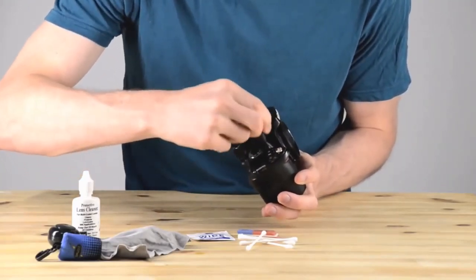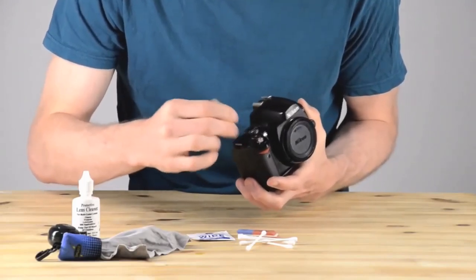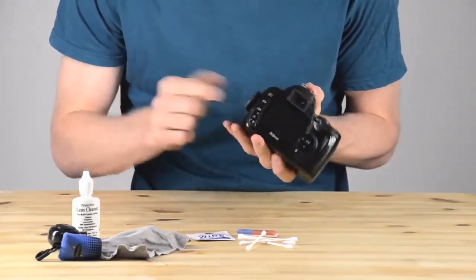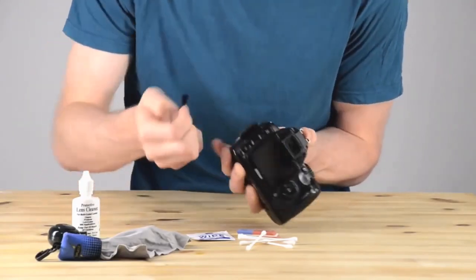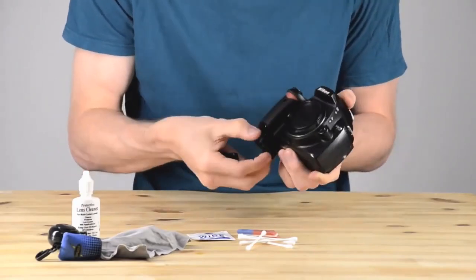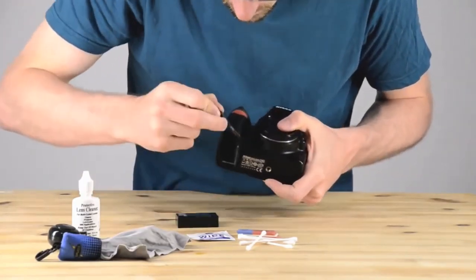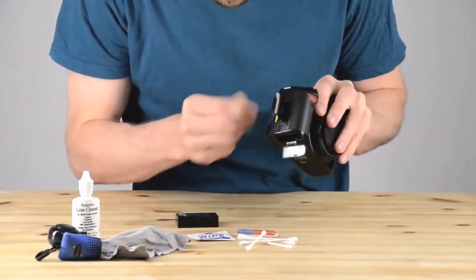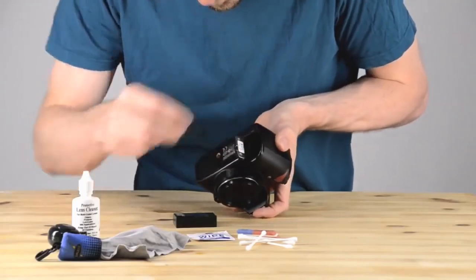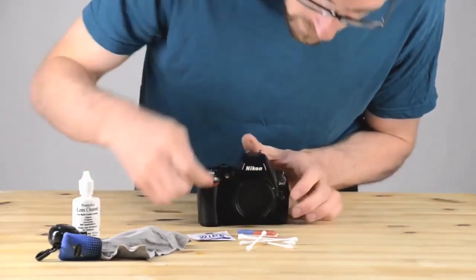That spot where I'm brushing right now with the hard bristle brush is a spot where a lot of cameras get stuck-on dirt. I'm going towards the strap holders — there are two little holders on each side of the camera and those get really dirty too. I also opened the connections door at the end, removed the little rubber gummy cover, and cleaned underneath it. Moving to the bottom of the camera, take a look inside the battery compartment. Make sure the connections aren't corroded — no green goop on any of the connections. Open the doors on that side of the camera and wipe out any dust. In this case, the battery compartment had a lot of dust, so I wiped that out with the little black body brush.